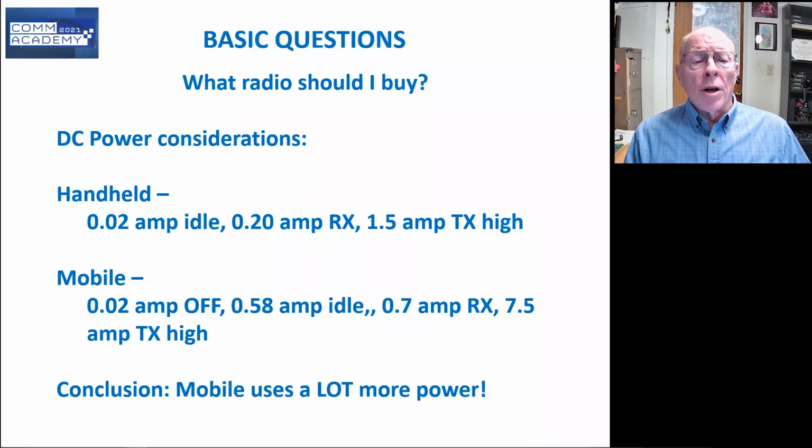Note with both the handheld and the mobile, some handhelds draw a little bit of power while they're off. If you have that type of radio, you need to disconnect the battery while the radio is in storage. Otherwise, it'll be dead when you go to use it. And mobile radios, almost all of them, draw some small amount of power when they're turned off. So if you're putting your car in infrequent use, cold weather, things like that, you might want to pull the fuse or disconnect the power cable to the mobile radio so you don't draw your vehicle battery down.